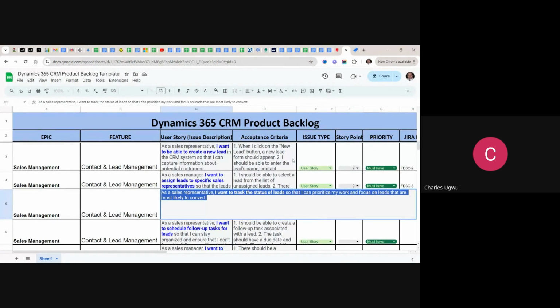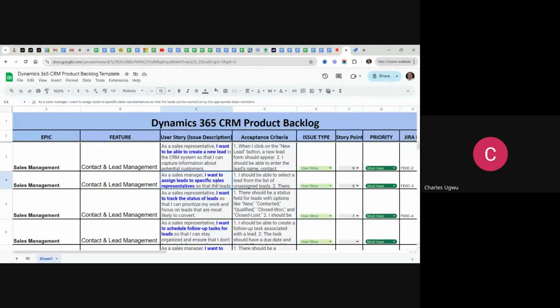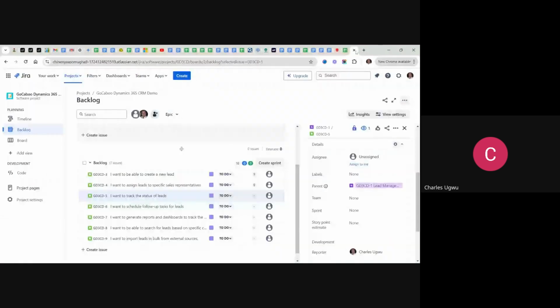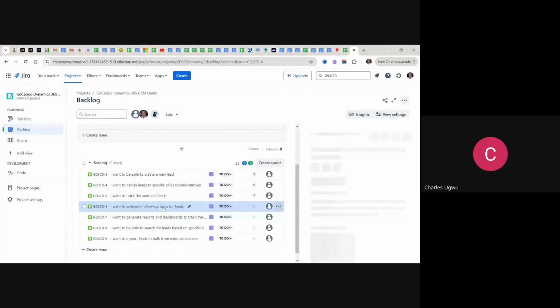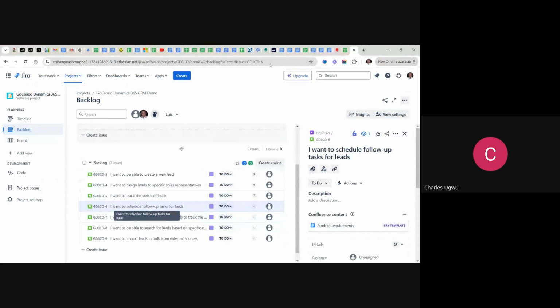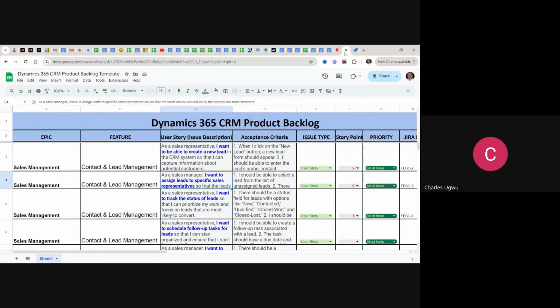The story point here is 7, and we close it. And progressing. Let's just be faster because of time.